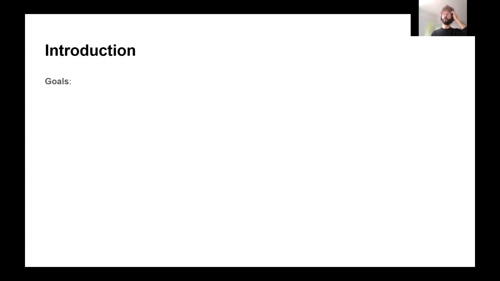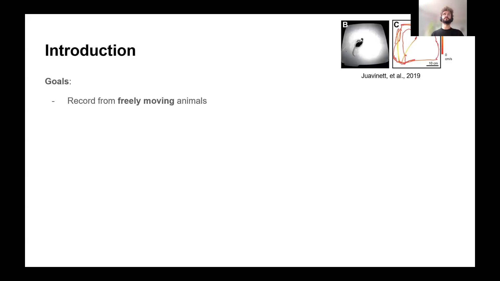So some introduction. One question that you may wonder is why would you want to do chronic recordings? I think there's a lot of reasons why you may want to do those. One is very obvious is if you want to record from freely moving animals. This is, for example, one implant that's been designed in the Churchland lab, the first one for recoverable chronic implants, where you see a mouse here moving in an arena and a Neuropixel probe is in its brain right now recording what's happening.